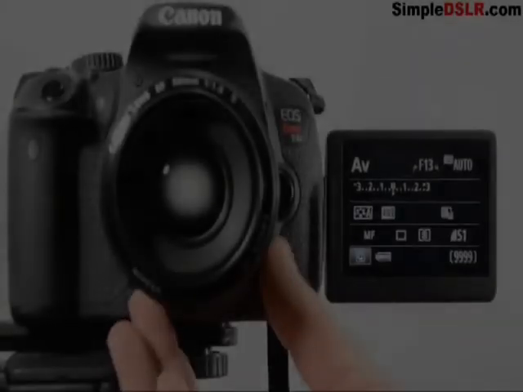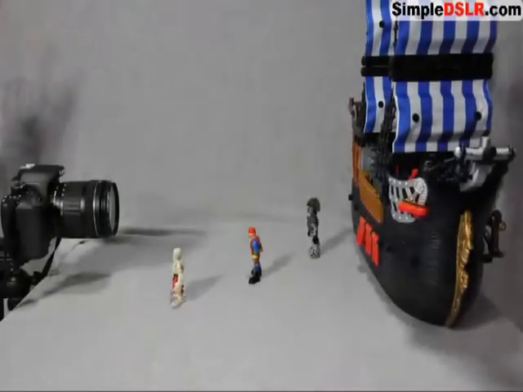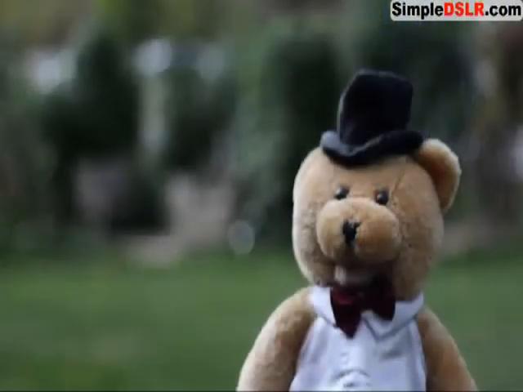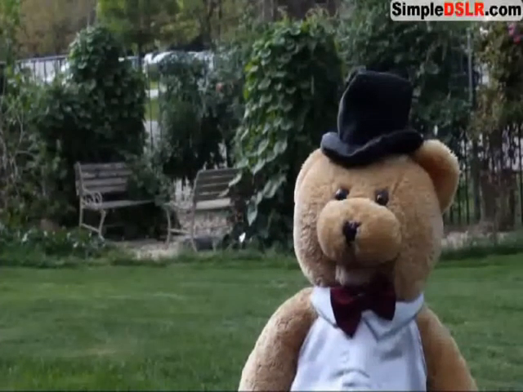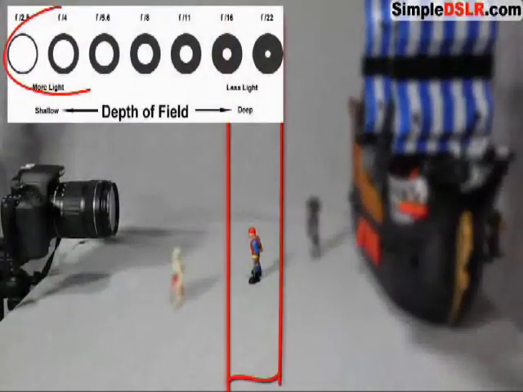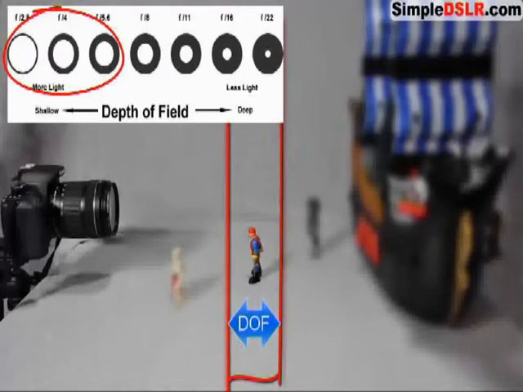Now the side effect of the aperture is depth of field, and depth of field is the area that's in focus, and it's what will get you that blurry background in your photograph, so you'll get an effect of this with a blurred background in a portrait shot versus one where you're getting more of that background in focus. By taking a picture with a small aperture setting, a small f-stop number, meaning that your iris is going to be open to a larger size, you're going to get a narrow area that's in focus, a smaller area that's in focus, that's in that depth of field area.